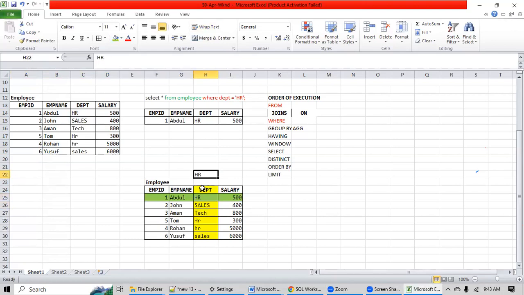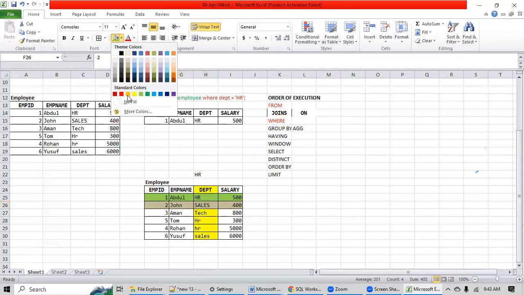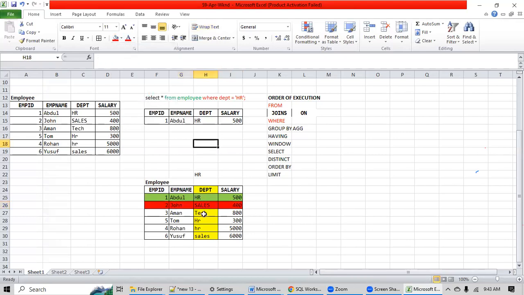Do you think this and this are the same? No. This is HR, this is sales. So this record will be rejected. Next record. This is HR, this is state. Are they the same? No, different. So this is also rejected. Now tell me this one. Do you think this HR and this HR are the same? No. Here R is in uppercase, here R is in lowercase. They are not the same, so this record will also be rejected.